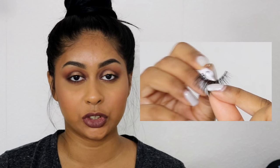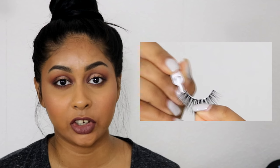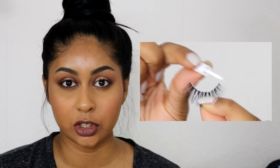You want to make sure there's a nice even layer of glue on the eyelash band. I'm using the Eyelo Lash Glue. It comes in a little tube but it actually comes as a dippy applicator, and you have so much more control over it that way rather than a squeeze tube. I really like this one — it stays on pretty well. I let it become tacky for about a minute.